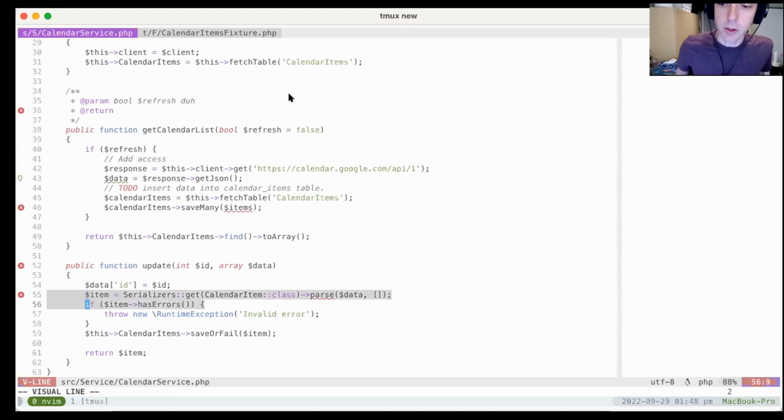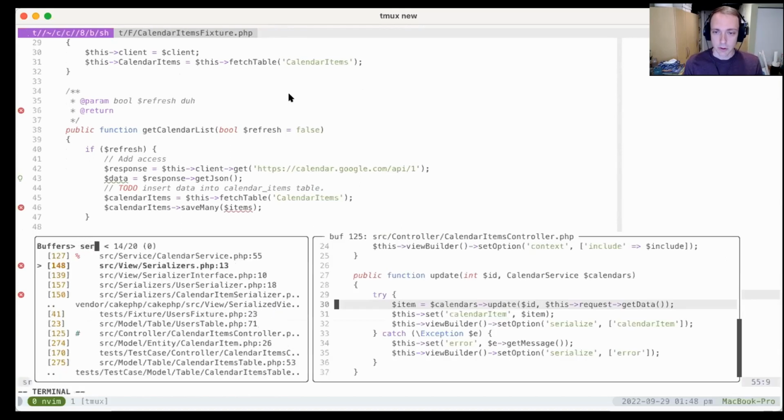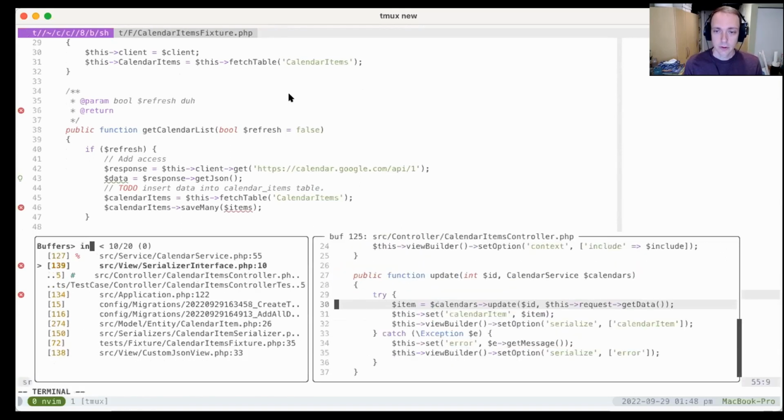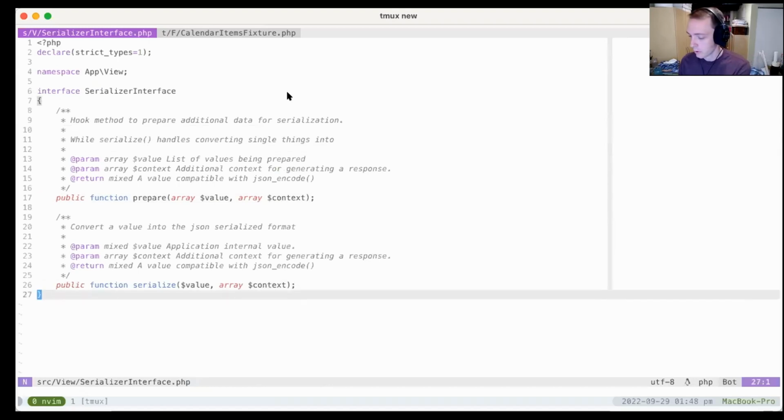This parse method is going to parse and validate the calendar item. It's going to apply our validation, load the entity, do the validation, and that's why we're checking errors when the item comes out of that parse. Okay, so we need to go back to our serializer interface. We need to add in a parse method.